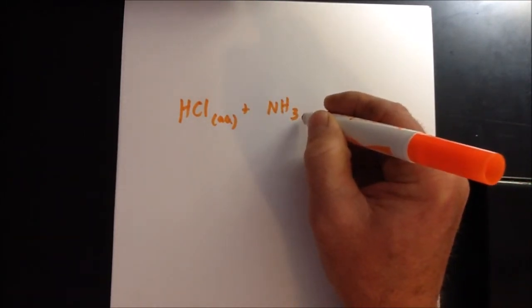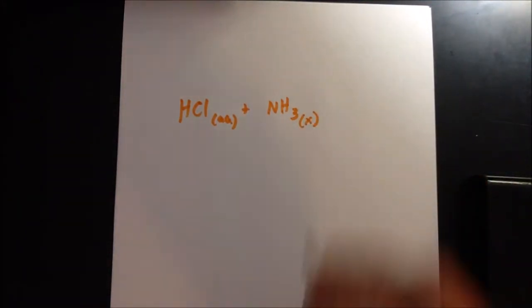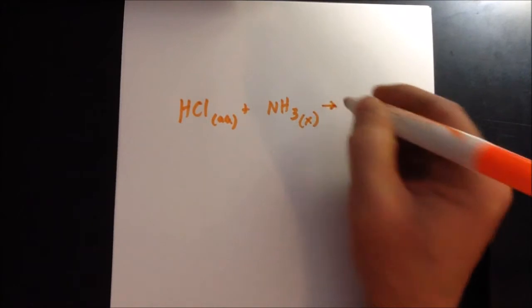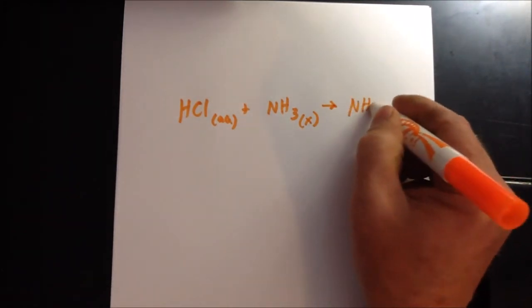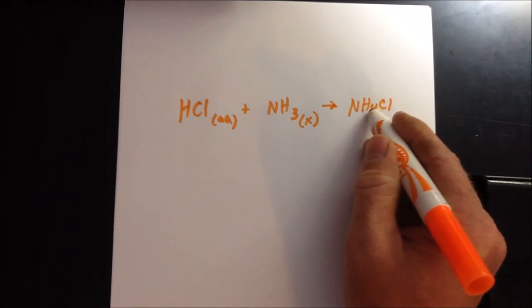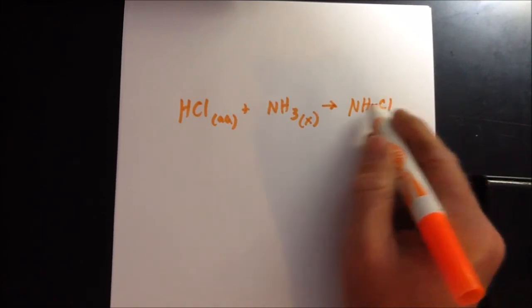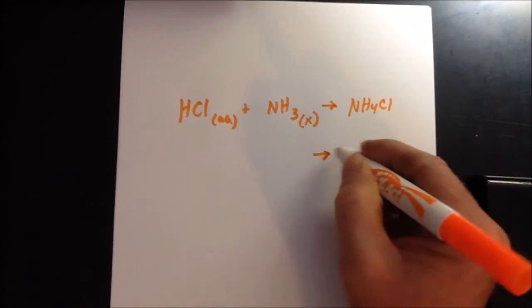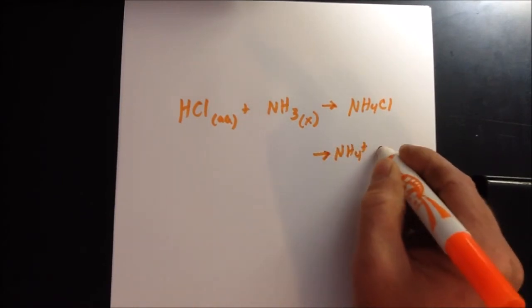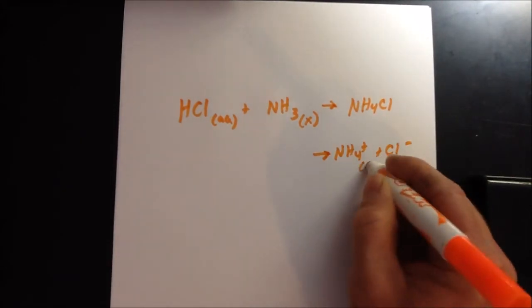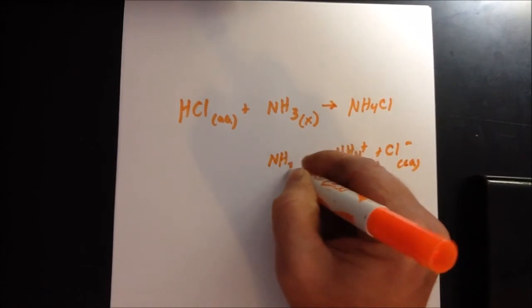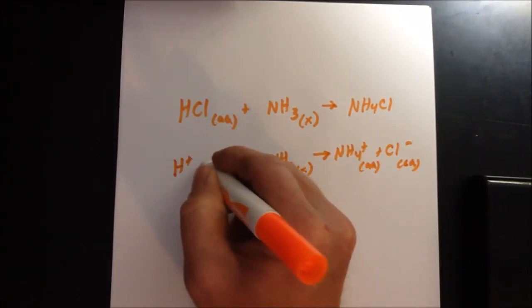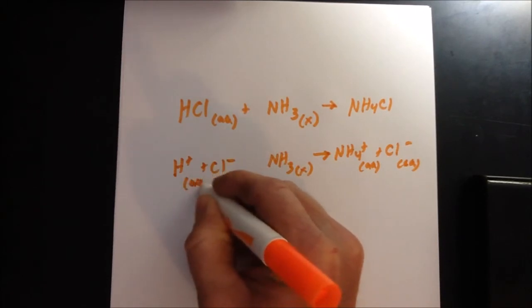In theory, it's aqueous, but there's nothing there that we're going to break apart on that. And on this one, when we predict the product, it gets a little bit weird. You actually would probably picture this as a synthesis reaction, meaning NH4Cl, but that is an ammonium salt plus the chloride rule. So either rule, both of those, tell me that this is going to break into the ammonium ion and the chloride ion when I do my net ionic equation. So I'm taking those apart on the product side. Again, the NH3 I'm going to leave together. And the HCl here I'm going to break apart, H plus Cl minus, because it is a strong acid.